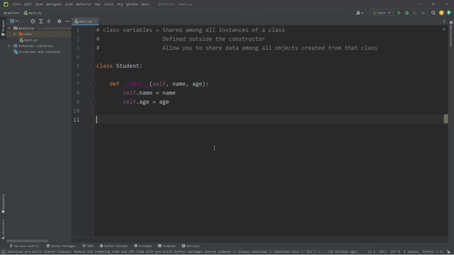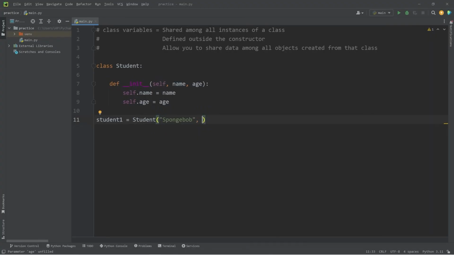Let's construct two student objects. We will have student1 equals, then call the constructor for student. So type the name of the class, followed by a set of parentheses to invoke it. This will automatically call the constructor, but we have to pass in data for the name and the age. For the name, let's pass in SpongeBob, because basically everybody in the world knows who SpongeBob is.